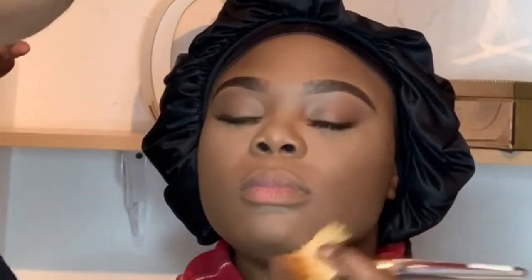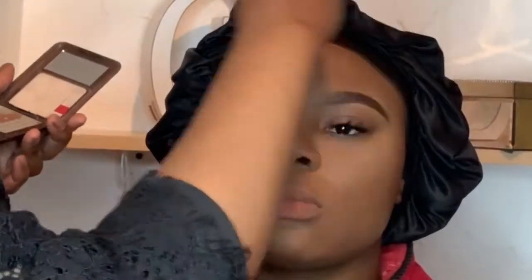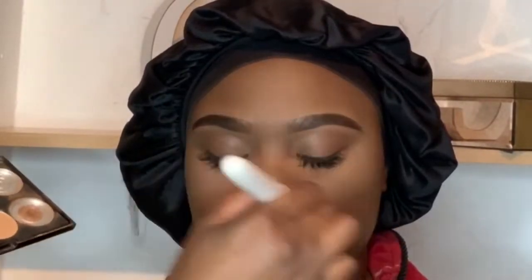Moving on to contour — you all know I love my contour. I'm using the Wet n Wild bronzer in the shade Queensland and then I'm using my Black Radiance pressed powder in the shade black coffee. I'm just taking this brush to blend out that contour, making everything look seamless. Now I'm basically setting her entire face using the LA Color contour palette in the shade medium to dark, using that darker medium shade to bring her face together.